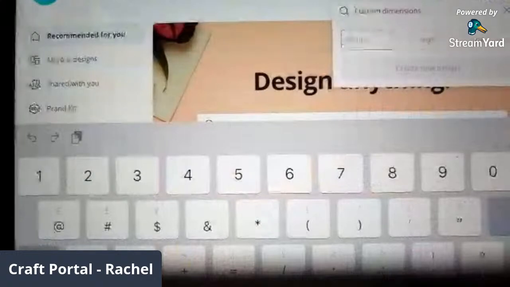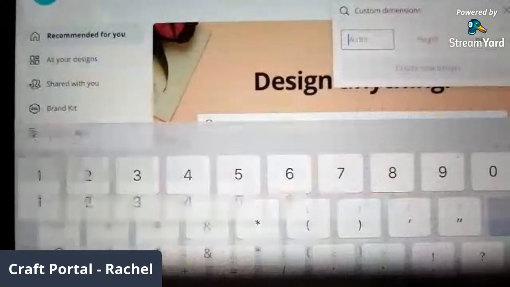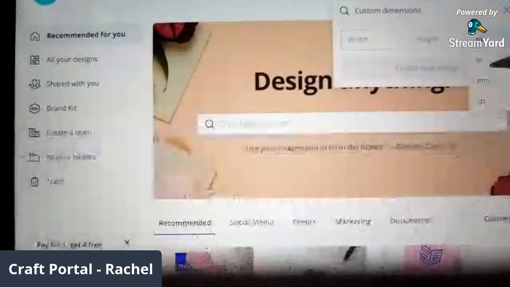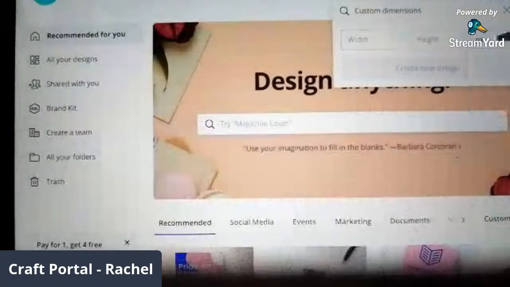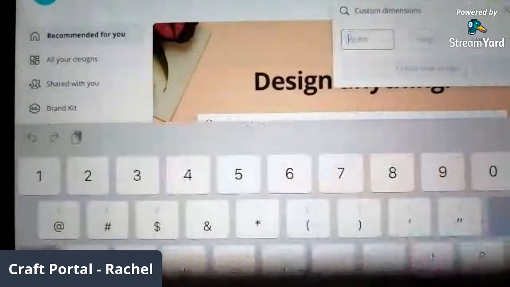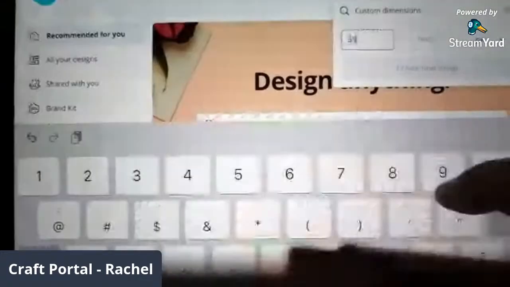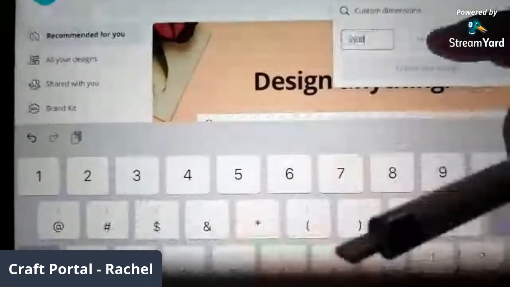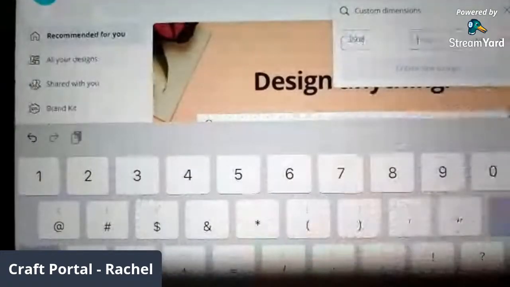So this is asking for the information in pixels, px. You can choose different options there. It says inches, millimeters, or centimeters. You can do that. I'm going to choose pixels. Right, the width of the canvas needs to be 3508 pixels. This is information that we Googled right at the beginning of the broadcast.